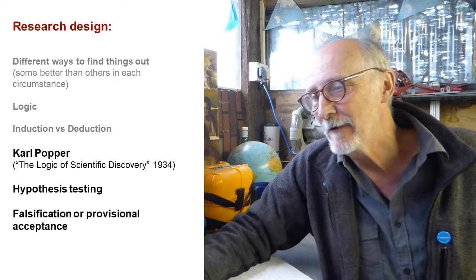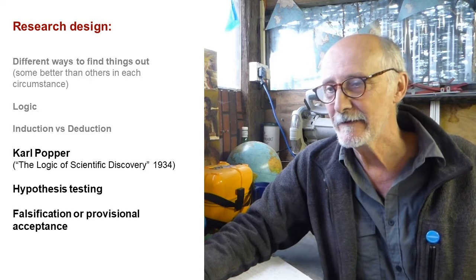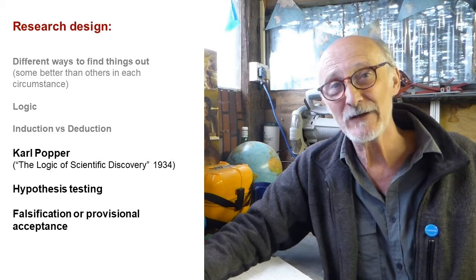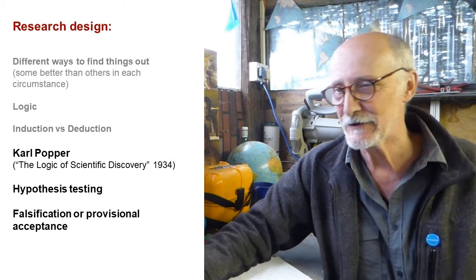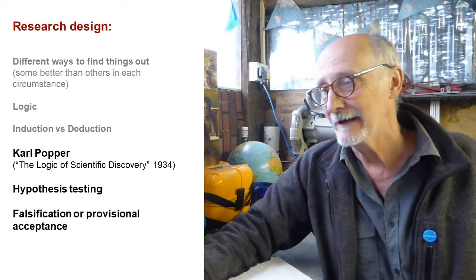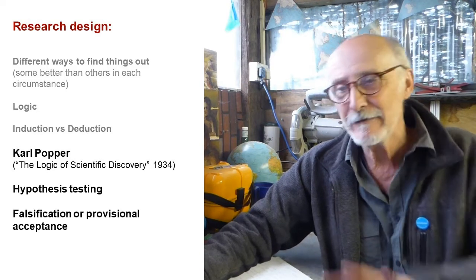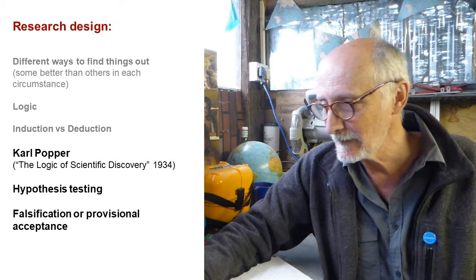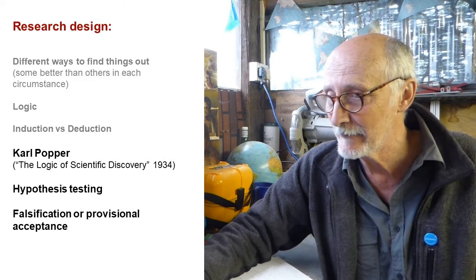When you read up on Popper, you might find people not always saying he was interested in hypothesis testing. You'll see that he talked a lot about the idea of critical rationalism as a scientific process, and the relationship between induction, which he didn't believe really worked, or didn't really happen, and deduction, which he says is the most valid way of doing science. So let's have a little bit of a chat about Karl Popper, hypothesis testing, and whether we can falsify some of our ideas or accept them. Let's see where we are with that.